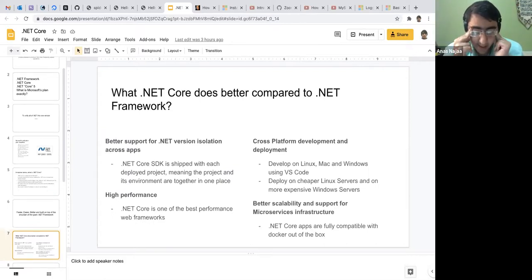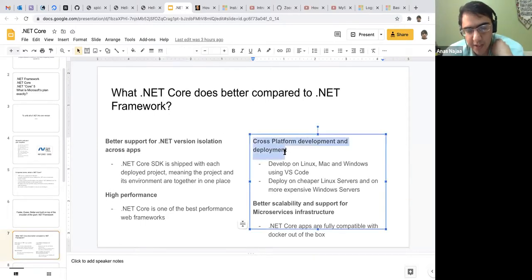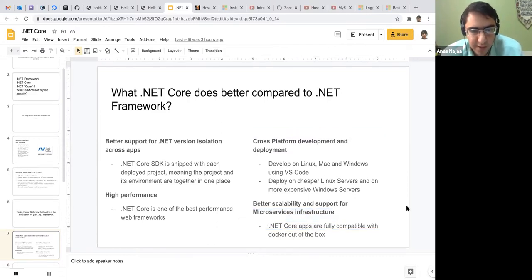So for those who are asking, okay, I'm working with .NET 4.5 or 4.7, what is the immediate or the main benefit that I will receive if I migrate my current project to .NET Core? For me personally, I think cross-platform development is the main advantage that you will get when you migrate to .NET Core. Basically, you can deploy your .NET project to Linux, Mac, and Windows without any problems. The same code base can be reused between these platforms.